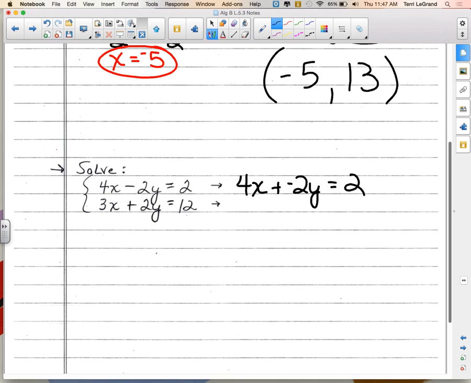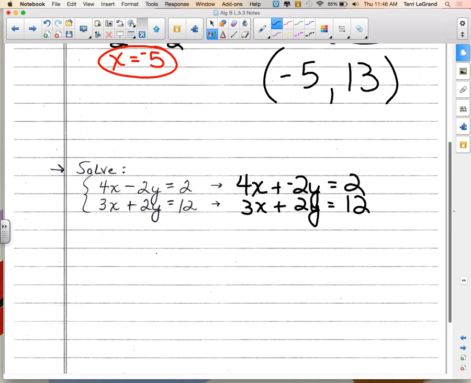Do we need to rename the second one? No. Clarence, could it also be negative 2y equals 2 plus 4? So you want to know if you could rewrite it as negative 2y plus 4x equals 2. No. Negative 2y equals 4x plus 2. No, if you want to do that, and I'm not really sure why you want to, it'd be negative 2y equals 2 minus 4x, or negative 4x plus 2.